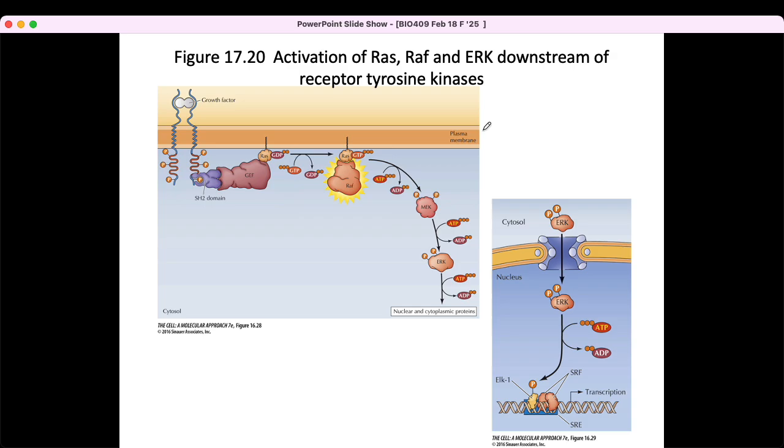Just to start to show you that there's a bunch of variety in the pathways because they have to lead to a bunch of different types of cell responses. We'll focus on stimulating the cell cycle, but there's lots of different things that cells can do. Sam's going to talk about that on Tuesday, right? The T cell responds by stimulating the cell cycle, but it also is going to respond and kill the cancer cell. So it's going to be several responses. And so we want to learn some about that in that chapter 2. So we'll spend more time talking about the receptor tyrosine kinases than any of the others. Okay? All right? Doing great.